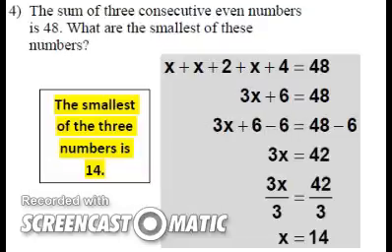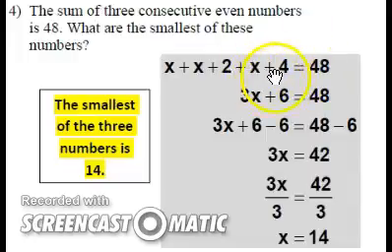This problem is similar to number 3 with one big difference. Well, obviously, 2 big differences. The sum is 48, but also it's the sum of 3 consecutive even numbers. So we want even numbers this time. So if the first one is even, let's say the first one, just for the sake of argument, is 2. The next even number would be 4. How do we get from 2 to 4? We have to add 2. Okay. How do we get to the next one, which is 6?